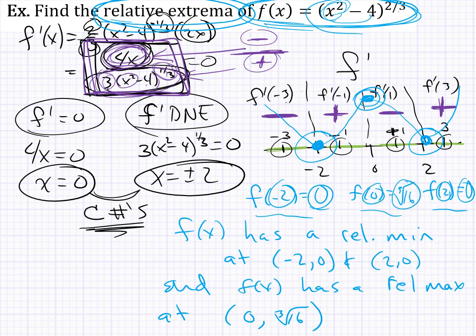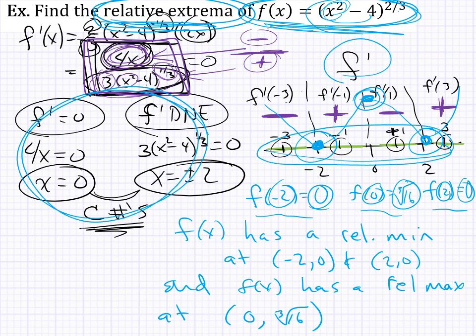So in finding the relative extrema for a function, we can do that by finding the critical numbers, looking at those critical numbers relative to the derivative, creating intervals where we determine whether or not the derivative is positive or negative, using the idea of increasing and decreasing to determine the max and mins. And what we just did there is we applied the first derivative test.